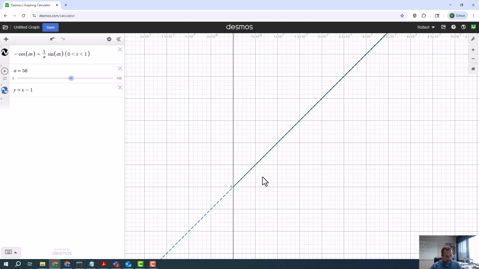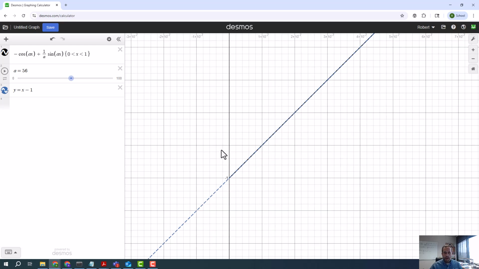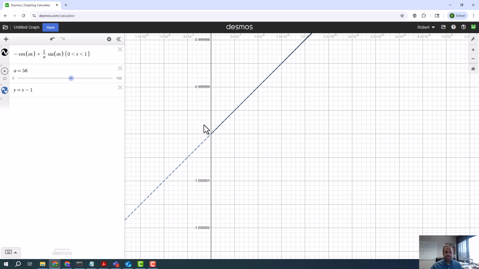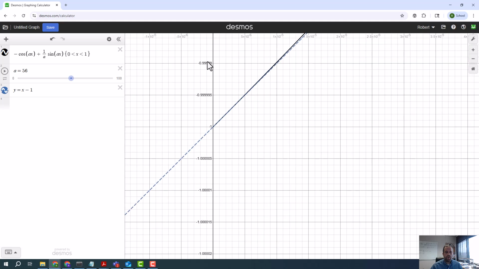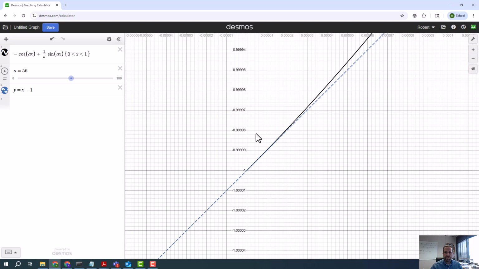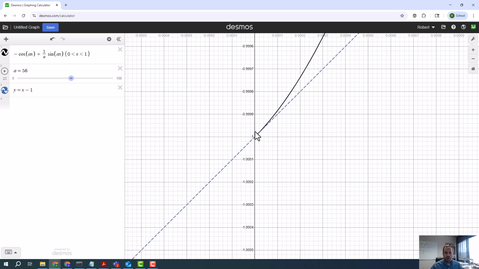Well, of course, this makes sense because we decided to pick phi prime of 0 equal to 1. That was how we picked our parameter b. At any rate, I just wanted to illustrate that. Okay, so that's it for this video. These are two different numerical ways where we can determine what the eigenvalues are numerically.